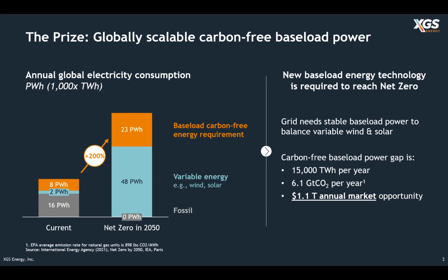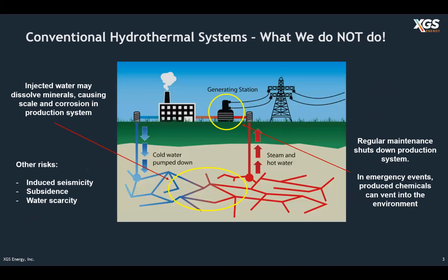So what other alternative we have? I'm sure the audience here is very familiar with the legacy geothermal or hydrothermal system where we are placing a doublet system, injection and production well. And in some cases, we have enough pressure in the subsurface and the hot fluid or hot reservoir to extract the hot water to the surface and convert the heat to electricity or direct use. In some cases, we can see that after the pressure in the subsurface is depleted, you need extra pressure through injecting water into the system.